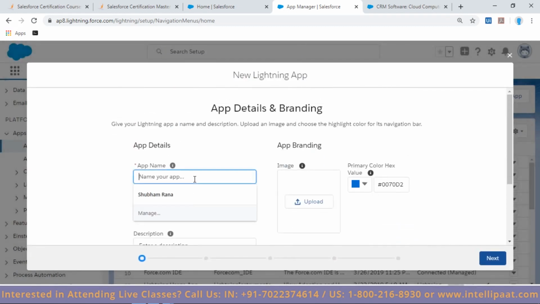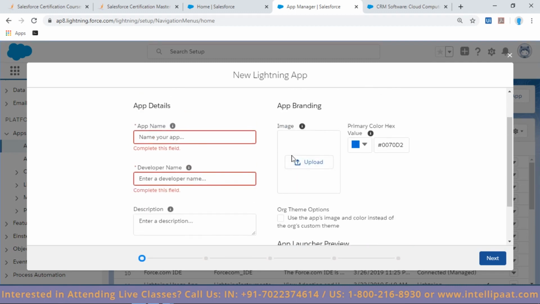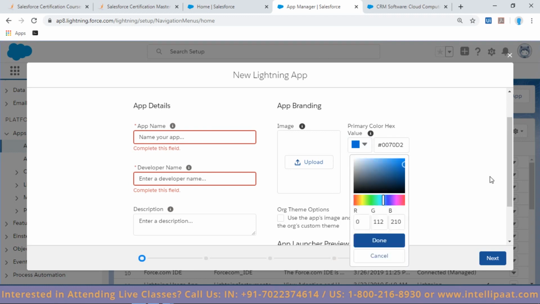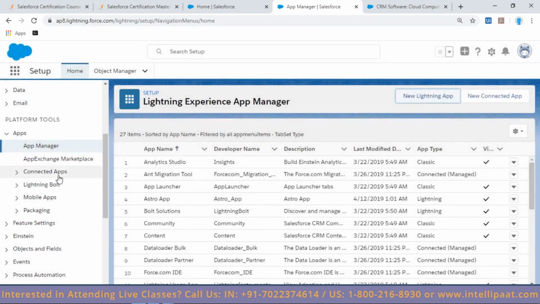So you can just name your app anything, a developer name. So you can give your name since you're creating the app, a short description. Along with that, you can create an image, whichever image you want it to be on top over here, top left corner. Along with that, several colors and other things, okay?